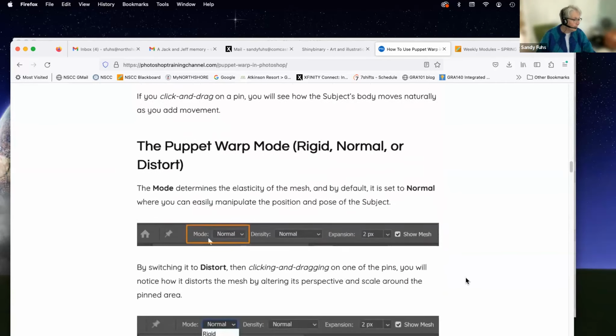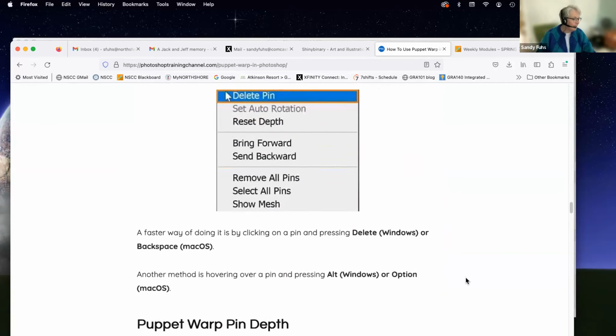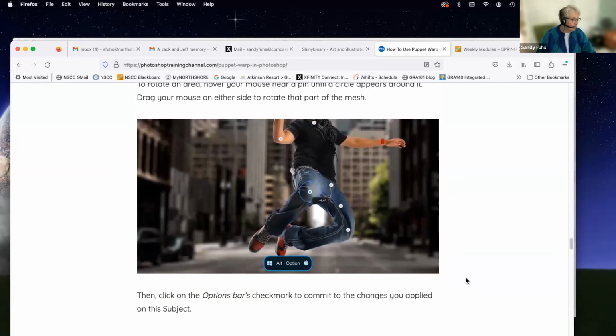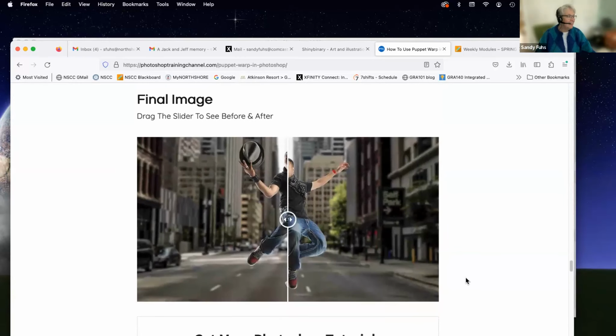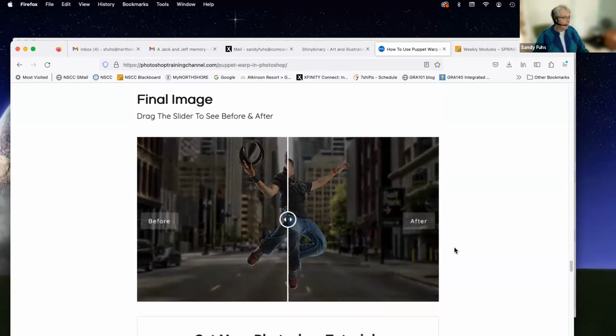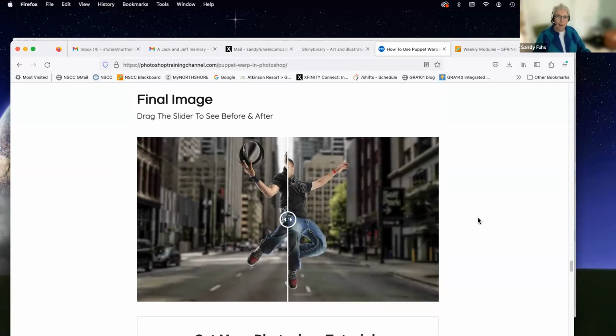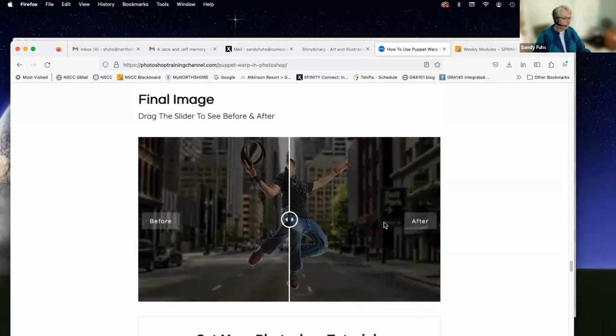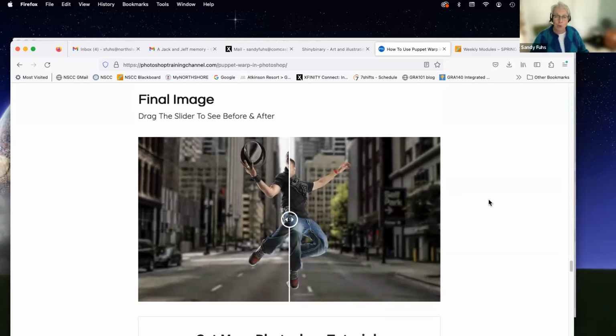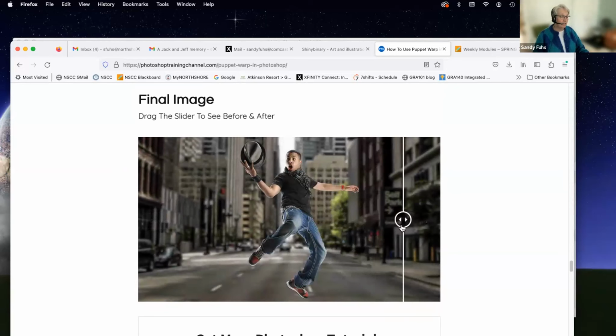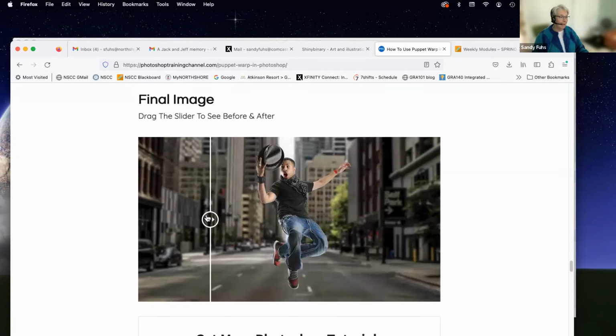I'm going to show you at the bottom a nice feature, or this is another great thing. There's a software program out there that allows you to do this. And notice this is before and after. If you're trying to show somebody the work you did in Photoshop, wouldn't it be great to have a slide that says, this is what I started with, and this is what I ended up with?